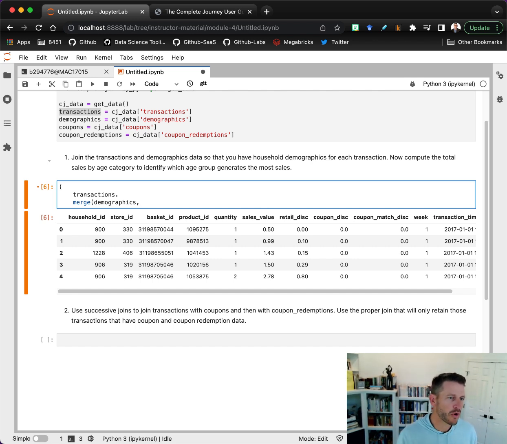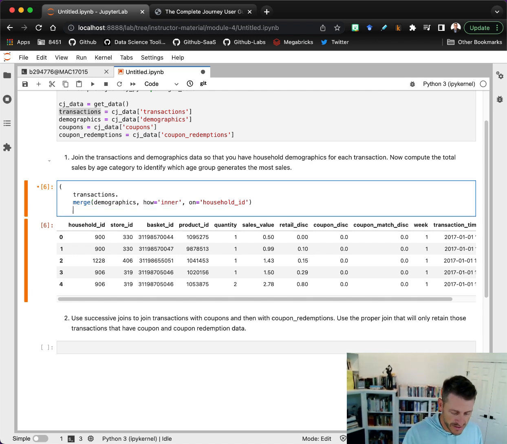So we're only going to retain those transactions that we do have household demographics on. So we can do that by specifying we want an inner join, okay? Now, we typically want to be explicit about what we join on. And so in this case, the household ID is what our key variable is. That's the connection between the two data frames.